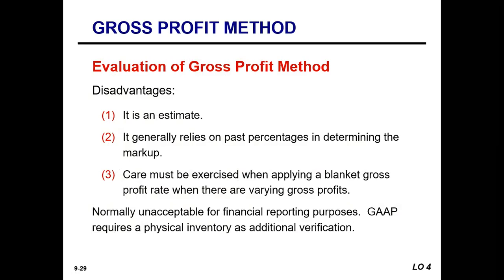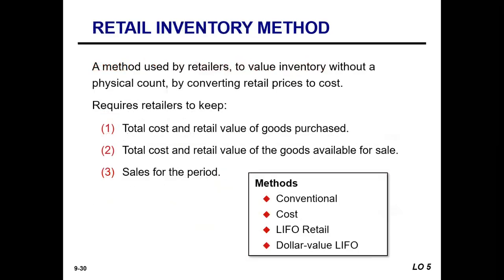And then just like it shows here, because different products have different gross profit margins, it's hard to just apply a blanket gross profit margin or a blanket gross profit percentage, because different items and different products and goods have different gross margins or profit margins, right?